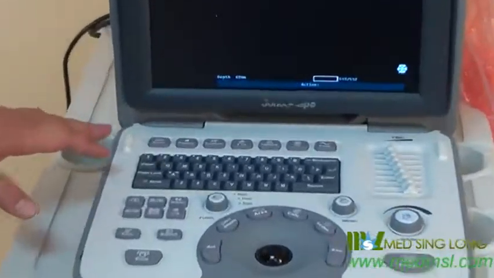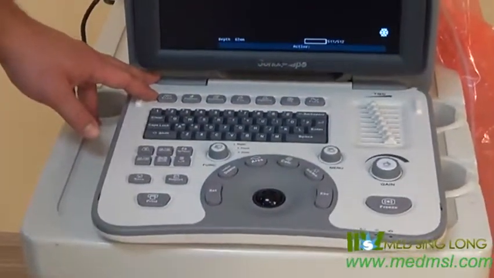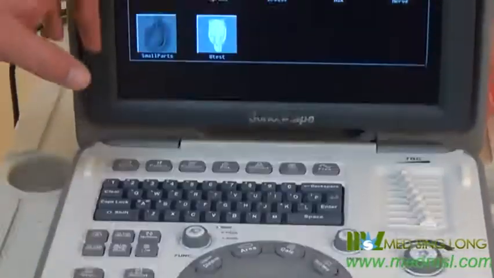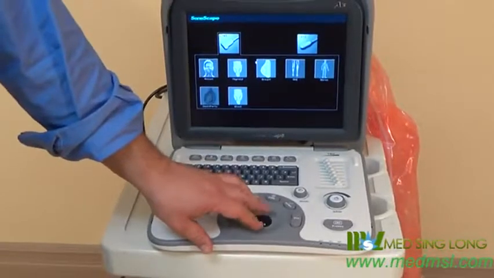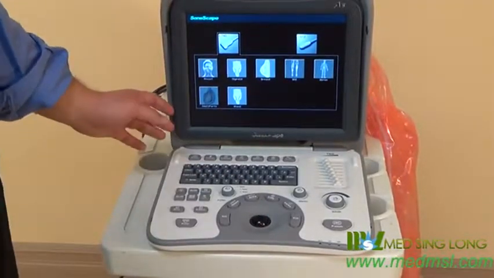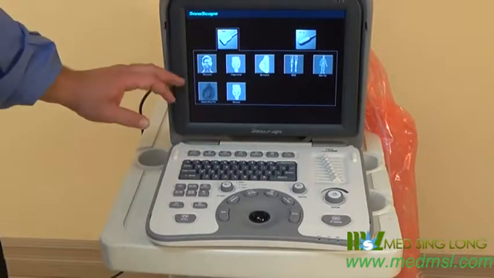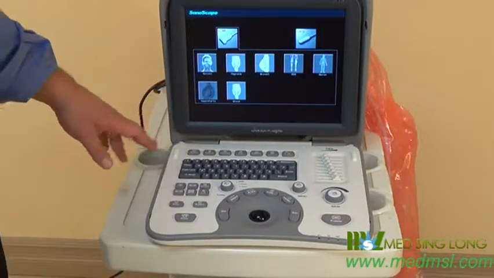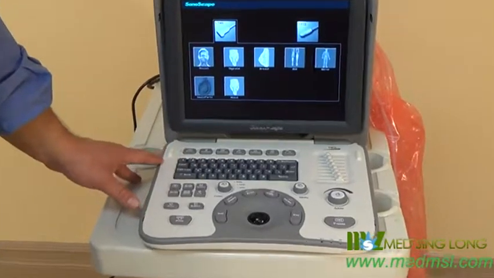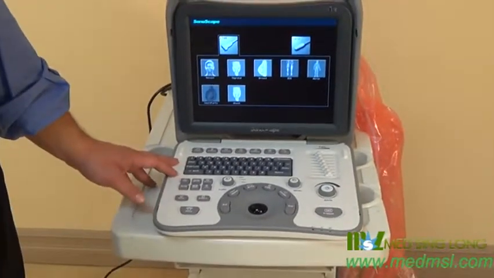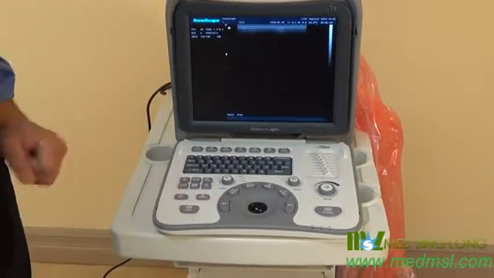So just to start off, your basic functions are pretty laid out for the average user. Up here we have an exam setting. You press that, and depending on which probe you have selected, you can pick what type of exam you're doing. This specific model right now has human software available, so all the calculation packages on here are in regards to OB or for measurements. If you get this with the veterinary version, obviously the calculation package changes, so just something to keep in mind. So we'll just select any random one, and then it comes up.